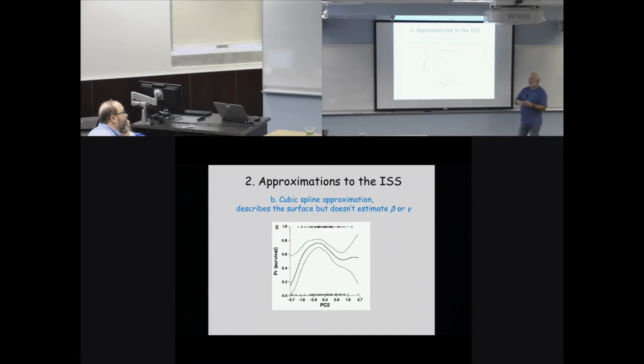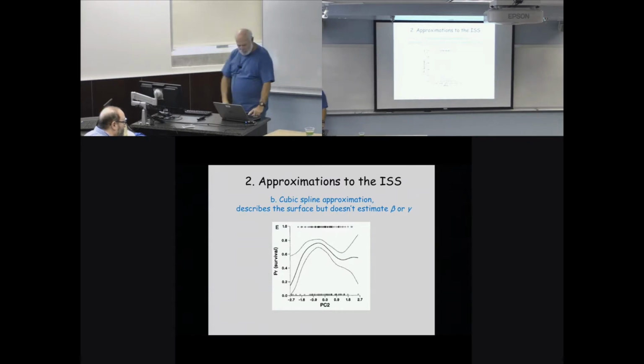It's sort of a sliding window approach. But the point is, it's specifically designed to represent and approximate the bumps and grinds of the individual selection surface. So this is the primary way of going beyond a quadratic surface, if you're interested in the bumps and grinds. But this approach doesn't estimate beta and gamma. So if you want to do that, you need to go back and do the quadratic approximation and maybe linear approximations as well as doing this. It's a question of what you want. And we'll make the same point in multivariate space.